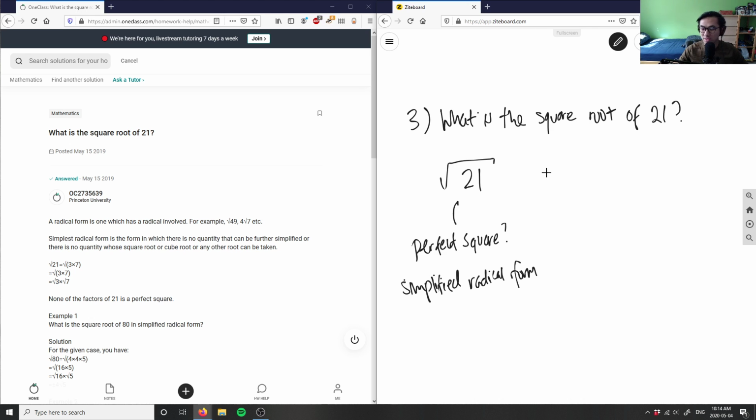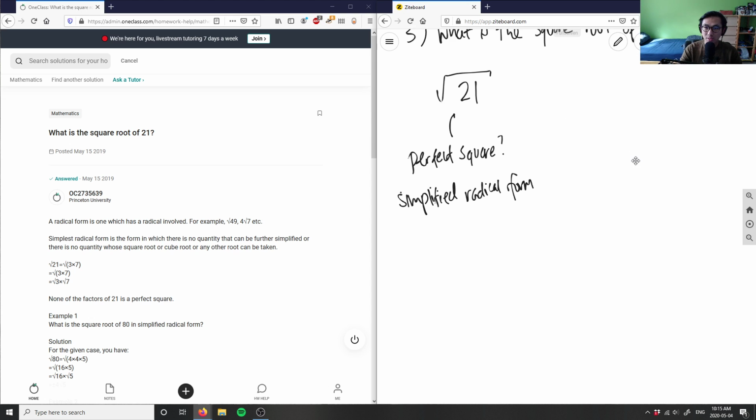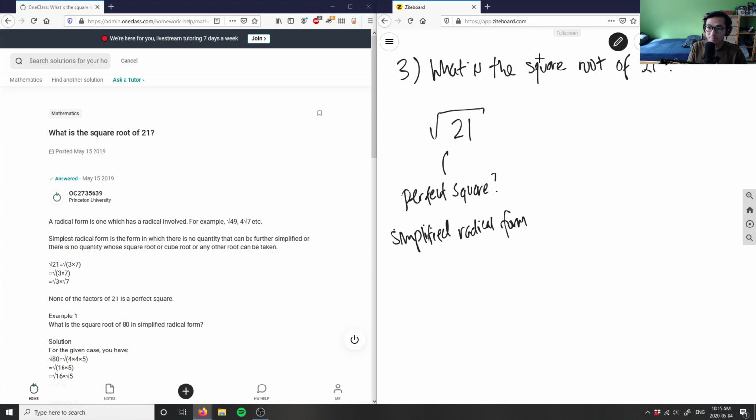We can use the long division method to figure out root 21 up to 2 decimal points. I don't know if they show it here, but here's a little recap. For 21, I'm going to find the number which multiplied by itself is closest to 21. 4 times 4 is 16, while 5 times 5 is 25, which goes over 21. So we put 4 and 4 here.